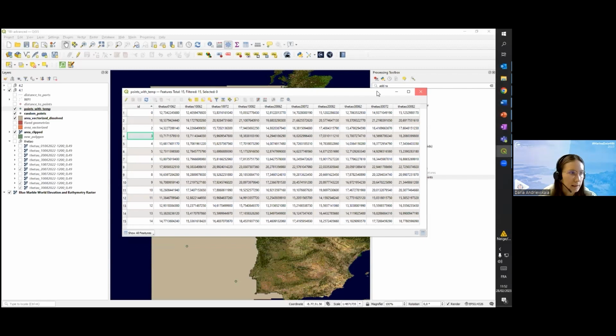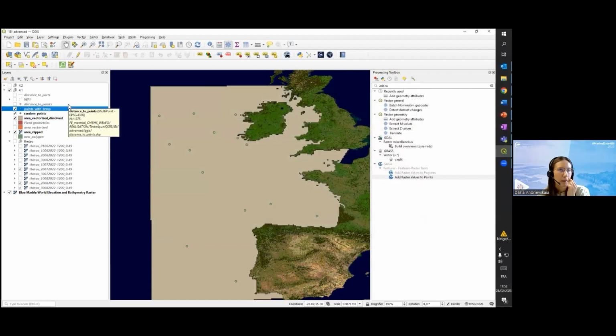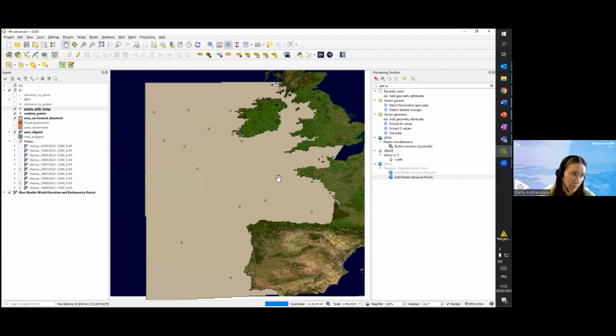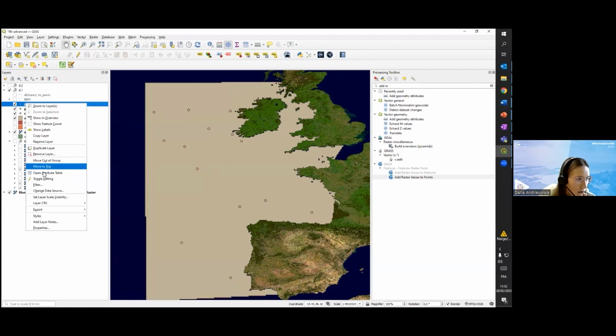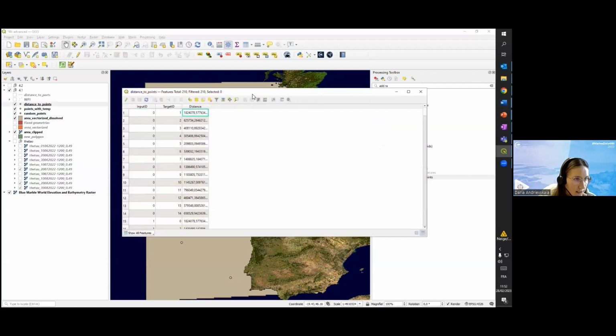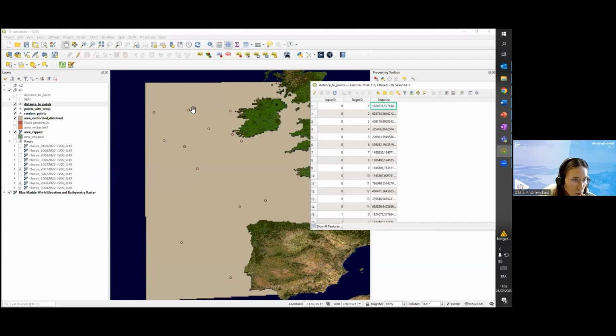Great. And next, a little sub-exercise we wanted to show, that's not really connected to the temperatures, to the heat wave, but we decided, why not? Because it's an advanced scenario, right? So how to calculate distances between the points, as we already worked with point layers. So here, for example, you have a layer with the distances between each two points in the same layer.